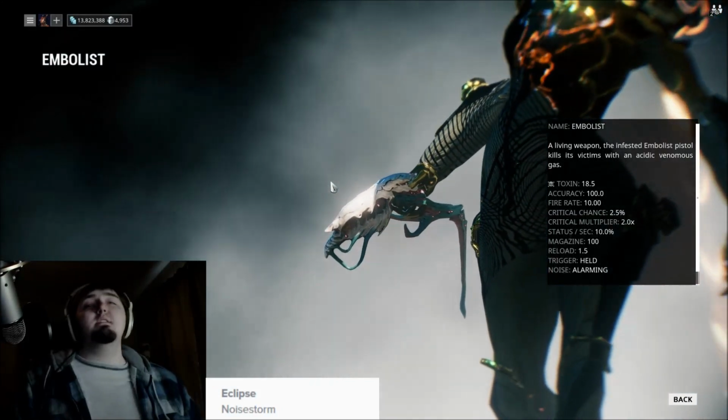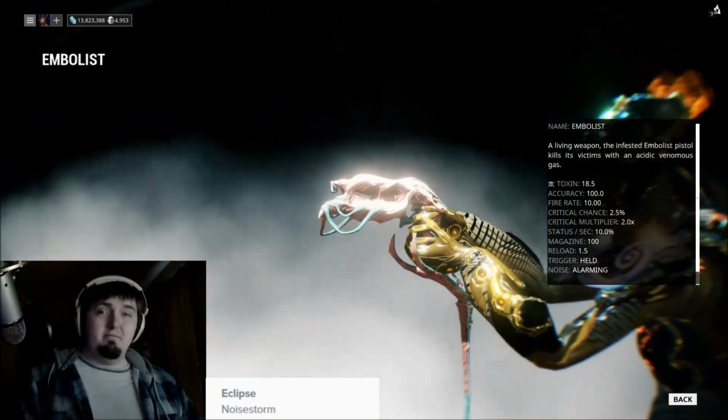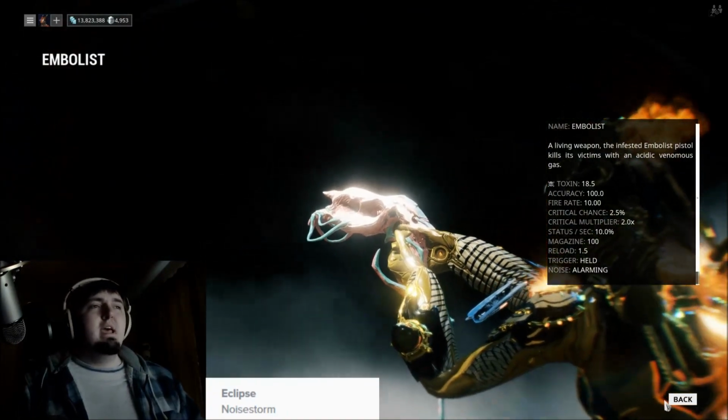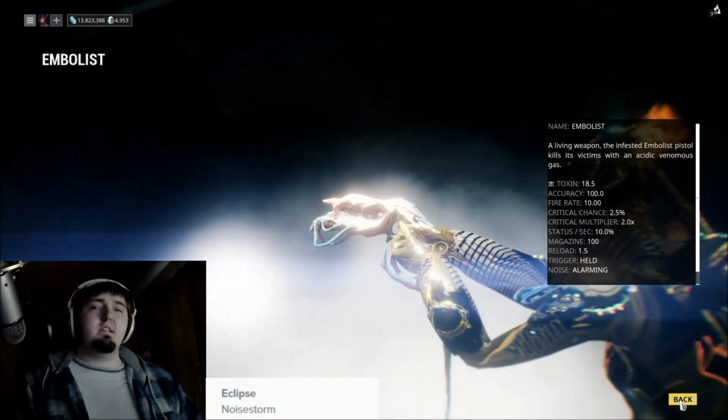Fun fact about the Embolist, though, if a Mesa is using her 3, the Embolist can kill her. Yep, you can just kill Mesas using the Embolist, if they're using their 3. Don't know why that hasn't been fixed yet, but yeah, that is a thing that exists.